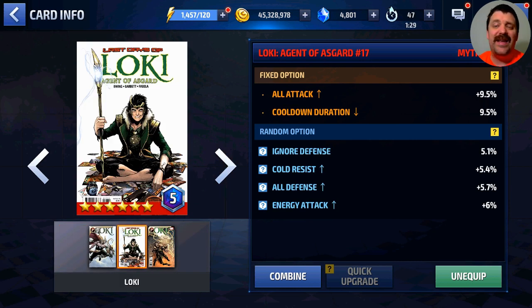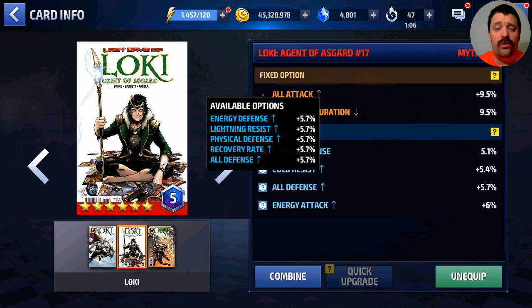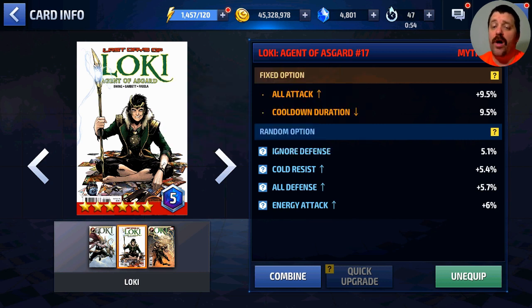The next one is Loki, Agent of Asgard, number 17. We got endure defense and energy attack as bonus options. I'm still trying to reroll this card, well, to roll a new Loki card here to get better options. I think we could do much better than that. At least add the physical attack or the physical attack proc or whatever. Yeah, the physical attack proc is from this one here. So that will actually be the ultimate thing I want to do here. I have energy attack with physical attack proc and my endure defense here.